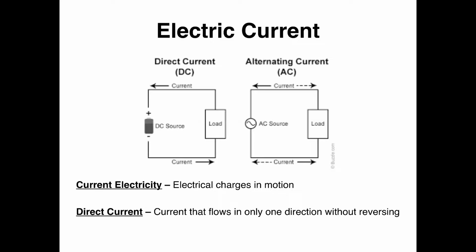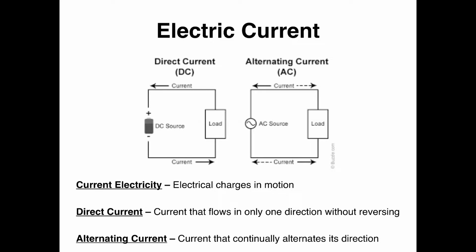It can be a light bulb, it can be a toaster, it can be anything whatsoever, a train, your cell phone, etc. Once the electricity does its job in the device, it then leaves the device and travels back to the source, completing the circuit, and travels into the positive pole of the battery. So this is a direct current. It only travels in one direction.